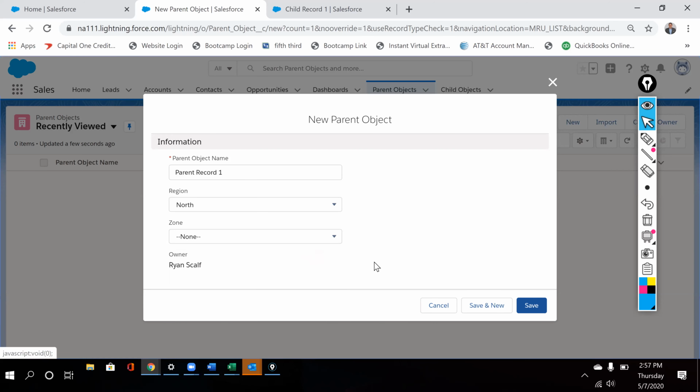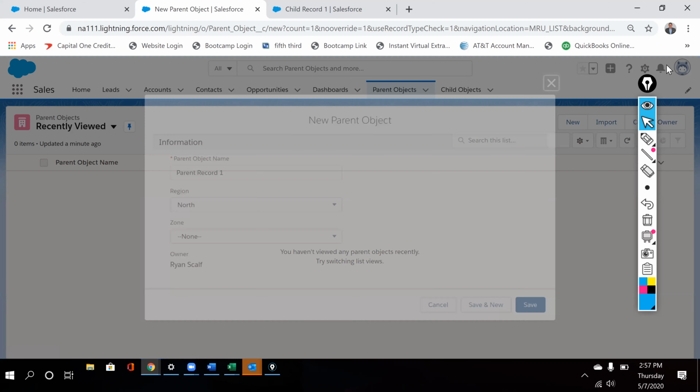So what I'm going to do now is create something called a field dependency. I'm going to have a controlling field, which is going to be the region field, and it's going to determine what values are available when that region is selected for the zone field. It's a way we can limit values in a pick list pretty quickly and easily based on a controller and a dependent field and a dependency.